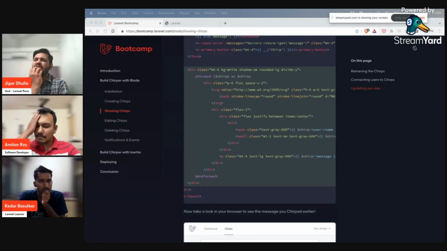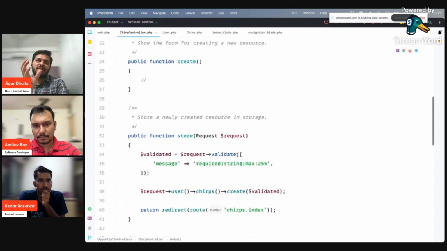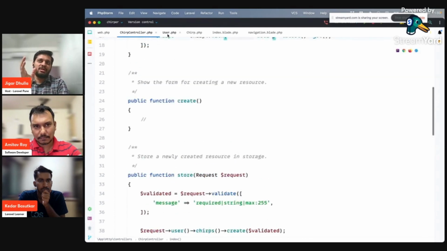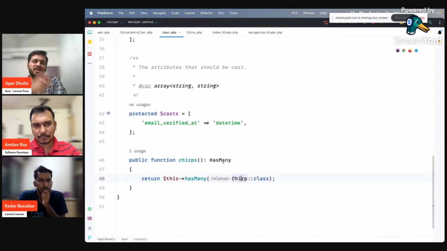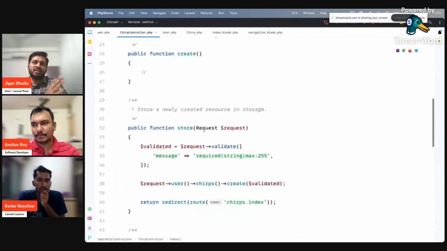Okay, now this is returning a job. It's not as advanced as TypeScript, but yes, at least we are getting quite a few things. Currently, all I can say is that a collection is coming, but it won't know that it is a collection of chirps. So that will take some time at the PHP level.